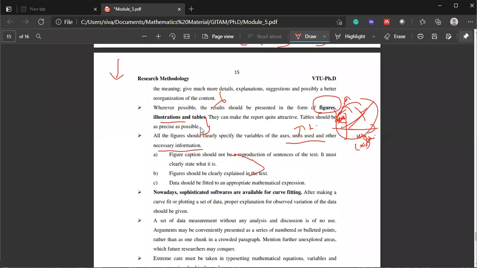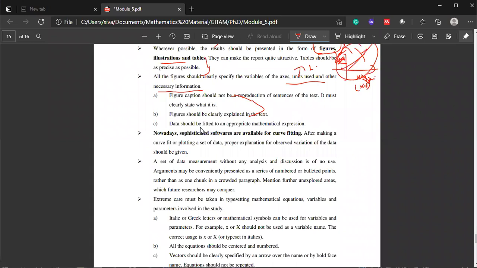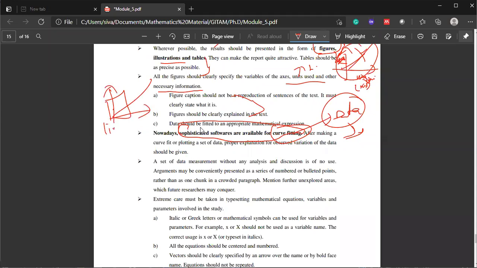And nowadays many software tools are available already, as we know, right? For curve fitting. So what is curve fitting? See, curve fitting plays an important role for the data. Whenever we have different data, curve fitting is going to give the complete picture. Suppose I have completely linear data. If you are able to convert that same data into non-linear data, what is going to happen? That also we can analyze in the curve. That's the beauty of the curve.